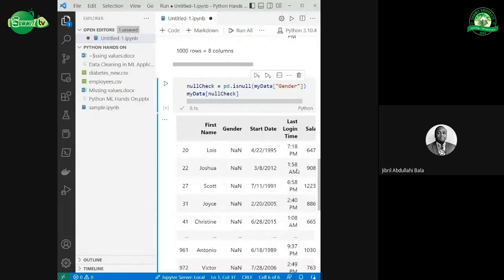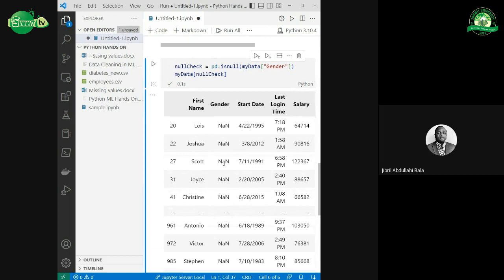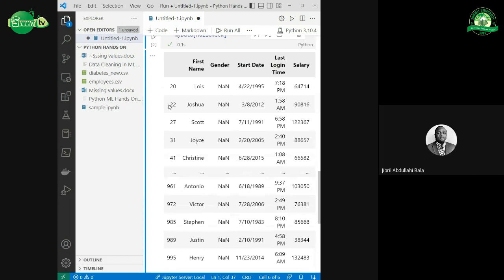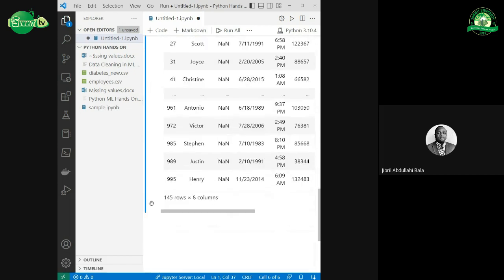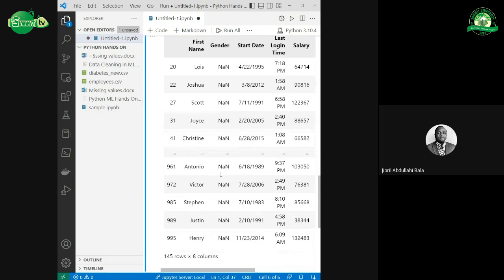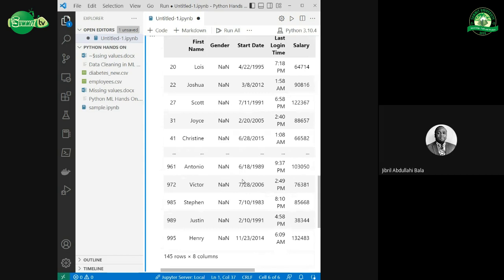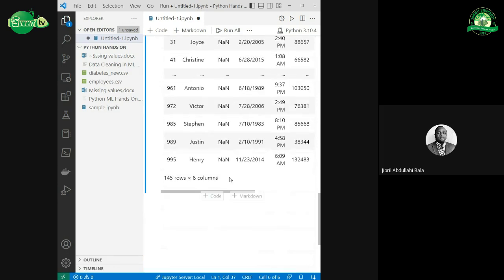I think if I make it halfway, people tend to see better on mobile devices, so let me see if I can make this a bit better. So it's only showing the genders that have null values, none. 20 has none, 22 has none, 27 has none, 145 out of all of them have none. So this is another way to check individual columns to see which ones have null values. It would help you if you are trying to see which column has null values that you need to replace. So this is one way to go about it.